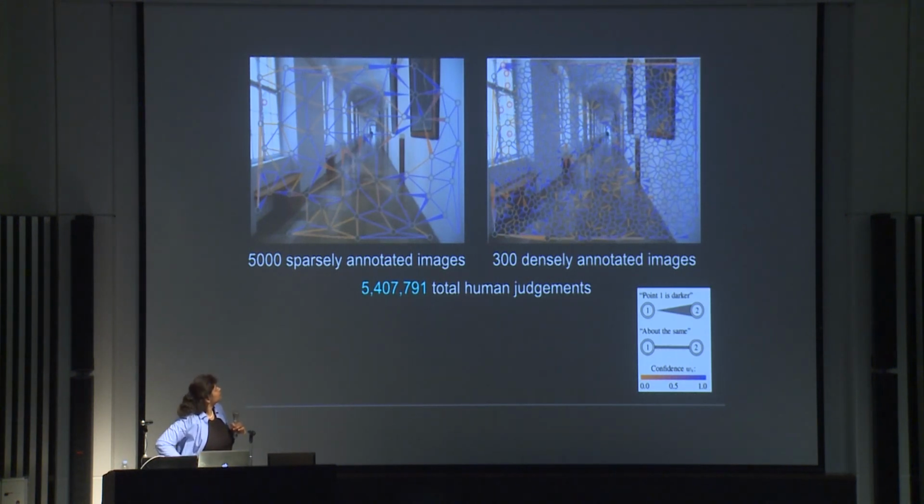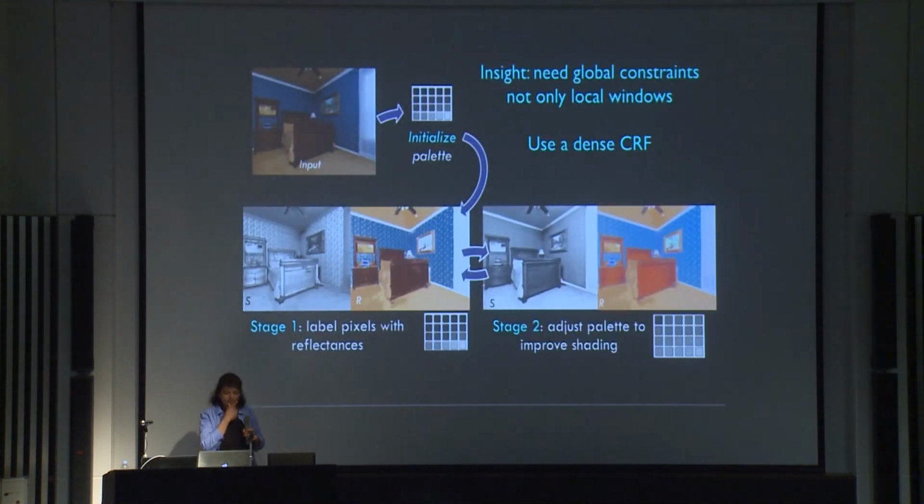So you can see that actually, if I'll just now show you this little rectangle here, pairs of points that are on the wall are correctly being determined with high confidence as being equal reflectance. Points that have the floor and the wall are correctly being determined, again with high confidence, that the floor is darker than the wall. And so there's 5 million of these, and we've actually posted all the data online. Again, you're welcome to go and look at it, but the people seem to do a pretty good job.